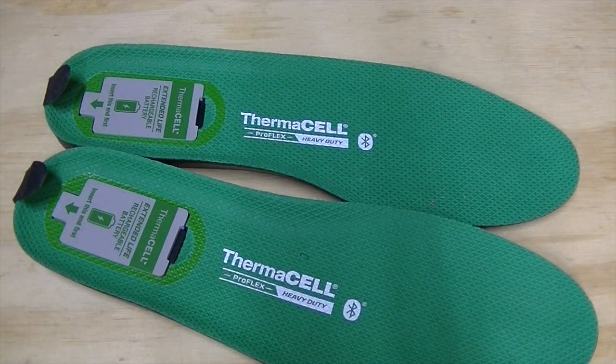That's it, guys. These are not cheap. Like I said, they're $200. But if you've ever sat in a deer stand or been on a fishing trip or hiking in the snow, you will know that there is nothing worse than cold feet. They can ruin any outdoor experience. So in my opinion, you don't have to necessarily go for the $200 set. Like I said, they make a couple other versions that go on down, but you might lose Bluetooth functionality if you go to the lower level ones. You just got to pick what's right for you. For me, this is worth it.